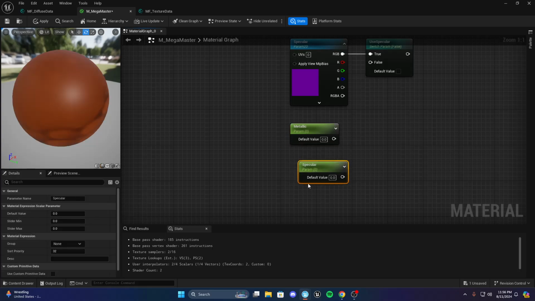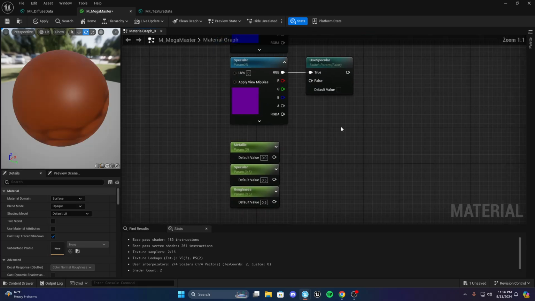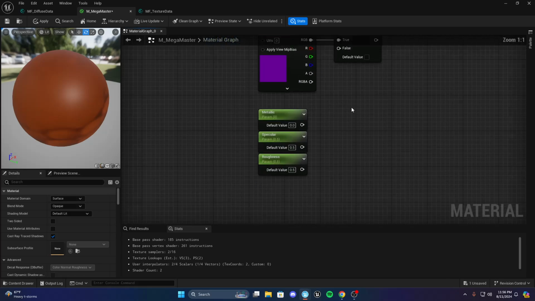Metallic, specular, and what's the third one? I know it. Metallic, specular and roughness. So by default, all these will be set to 0. I guess we'll keep that 0, 0.5 and 0.5. Okay, so this is set to false.